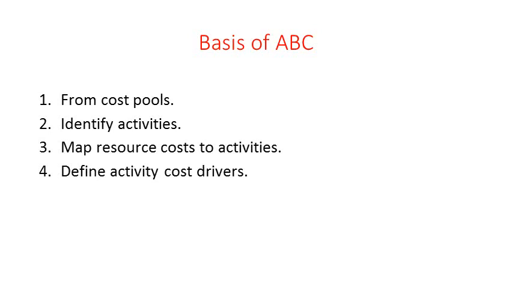Cost pools means a series of costs that can be coherently linked with each other, and there will be one head. Under that cost there will be many cost items. Number 2, identify activities. As we know that ABC costing is based on activity, so identification of activities is very important for this method.